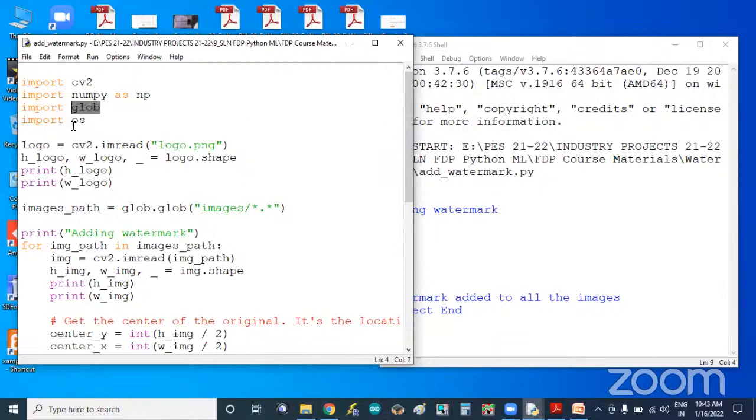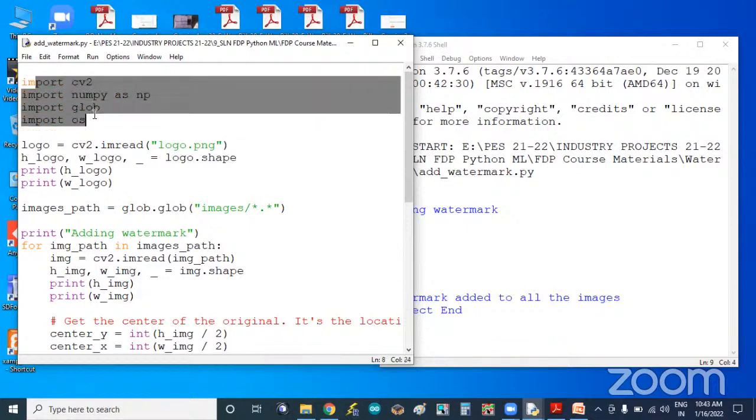If you're getting any error with these library packages, the same method we followed for installing libraries can be followed. Go to the C drive, Python 3.7, then Scripts. Then in the command prompt, type pip install with the package name. OS is built-in. I think for Glob, we have to install it. Just check it out. If you're facing a problem, just install this package. It will pop up an error with the package name only. If there are still any problems, you can send me that error image and I'll try to solve it. Now I added all the required libraries.